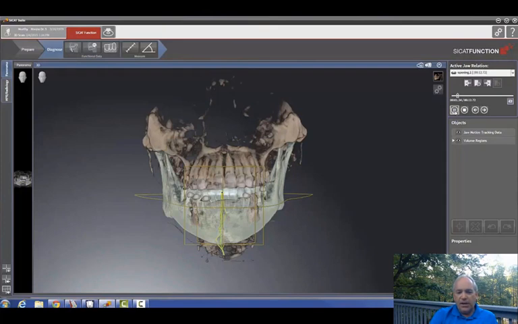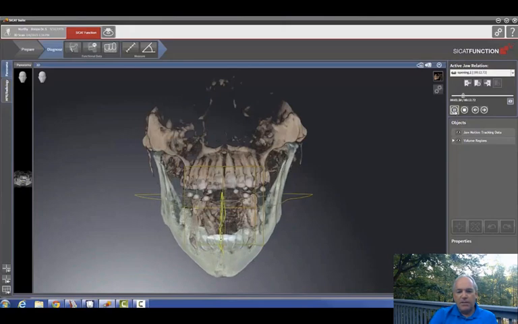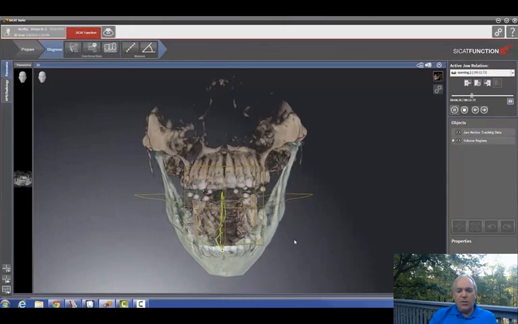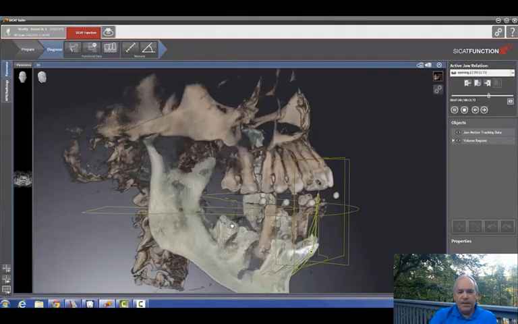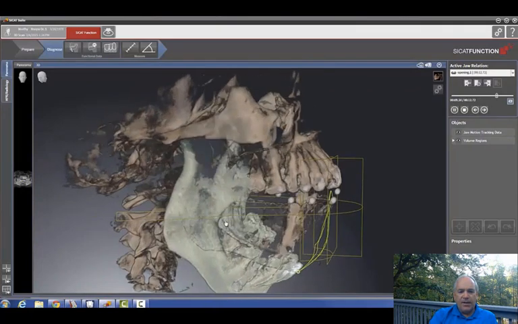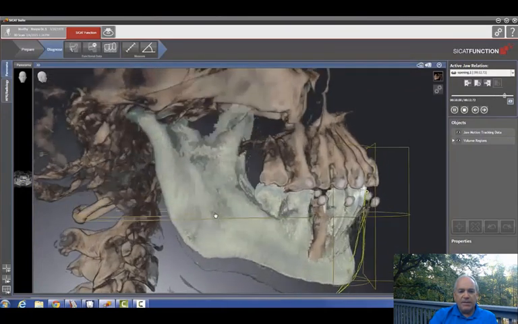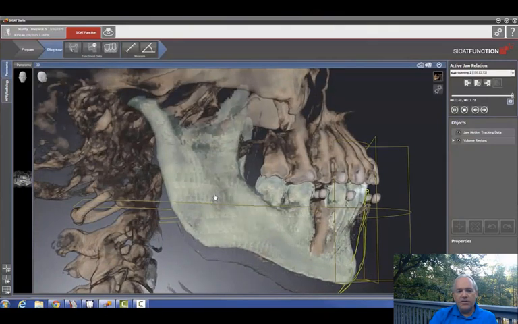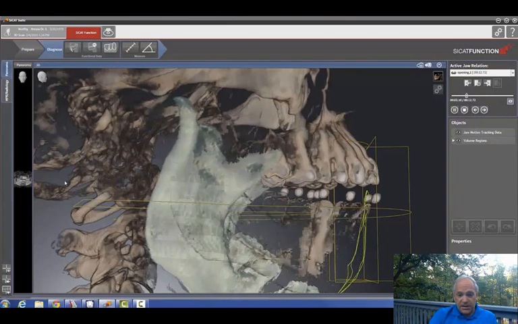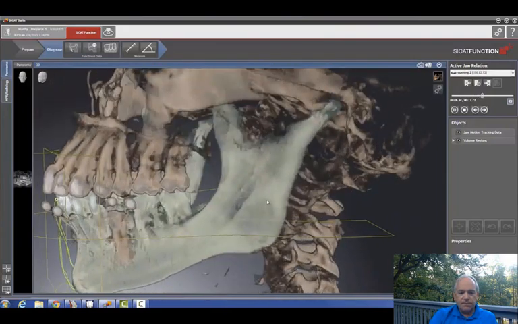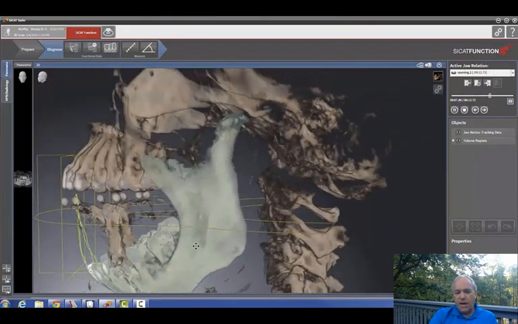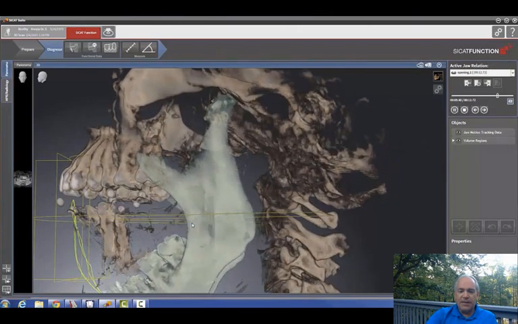But now I want to take you and have you look at her CBCT and the technology that we talked about before. Notice how she opens and closes, how she has a lot of kind of strange movement to her jaw. And if you look, her right condyle is basically missing. She has severe degenerative joint disease in that right condyle. And because of that, the teeth really prevent the joint from seating up into the fossa, which means the muscles are really working overtime to try to keep things in alignment.